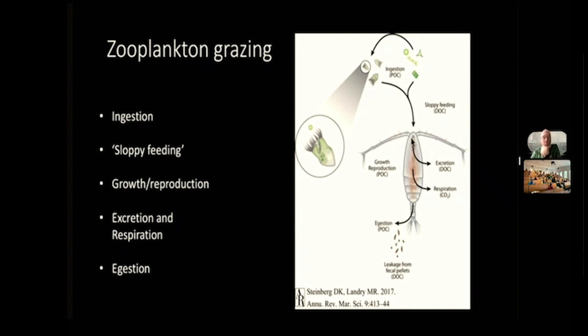Of that carbon that gets into the zooplankton, parts of that will be allocated towards growth and reproduction, and parts of it will be consumed by respiration of the organism and by what's called excretion. And this excretion process is interesting because nutrients are released along this process pathway as well. And obviously, if a zooplankton is performing a lot of respiration and a lot of excretion, it's going to have what's called a very low gross growth efficiency. Right? So the growth efficiency is effectively how much of what you eat actually ends up in your biomass to produce new zooplankton. And then finally, we get this process known as egestion, which is the fecal material.